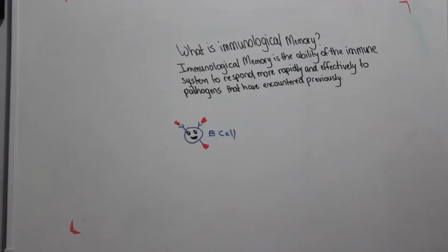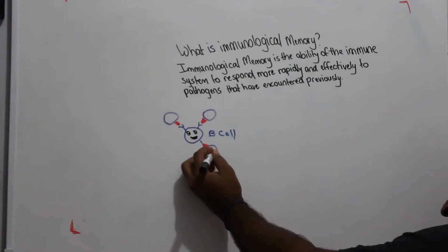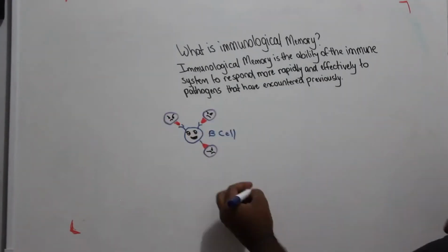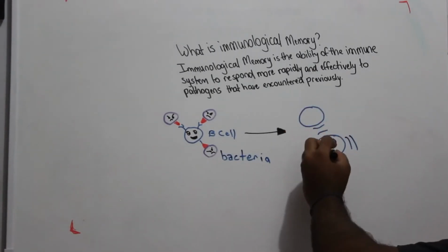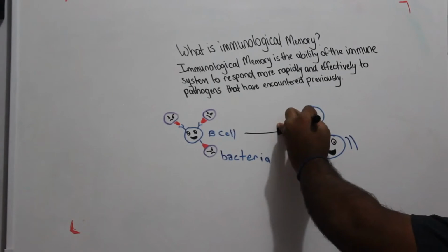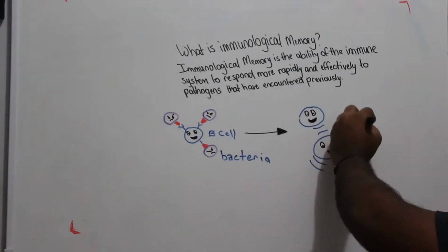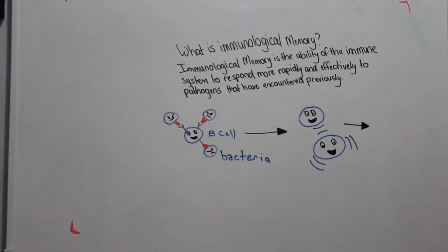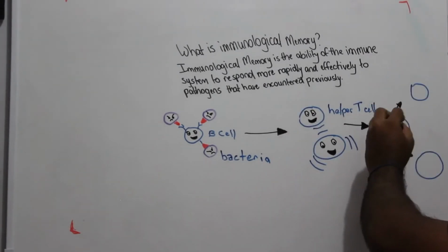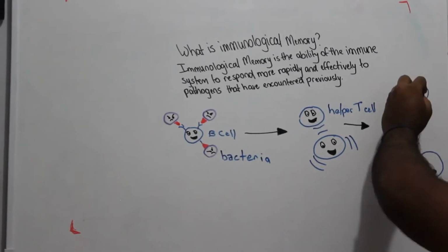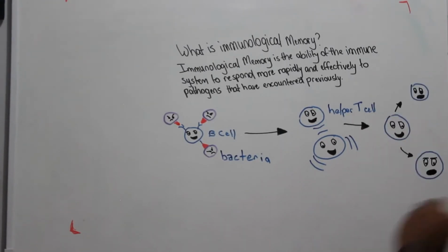A memory cell is an antigen-specific B or T lymphocyte that does not differentiate into effector cells during the primary immune response. However, they can immediately become effector cells if there is re-exposure to the same pathogen. During the primary immune response, memory cells do not respond to antigens and do not contribute to host defenses. When the infection is cleared, the effector cells are no longer useful and they die.